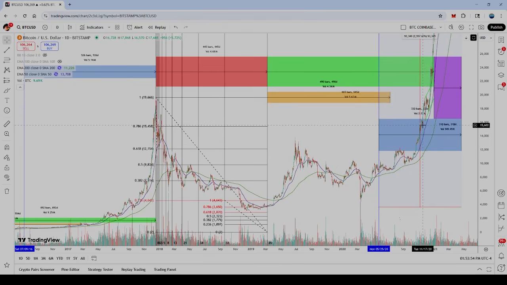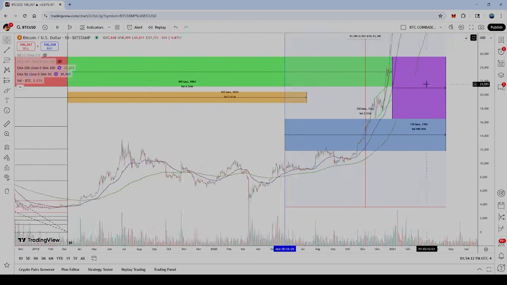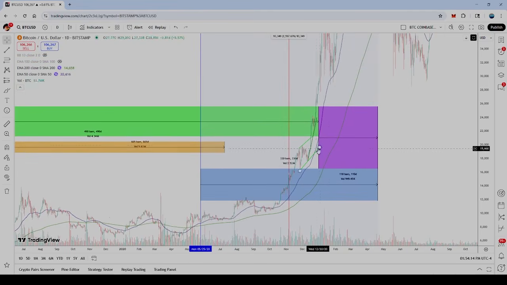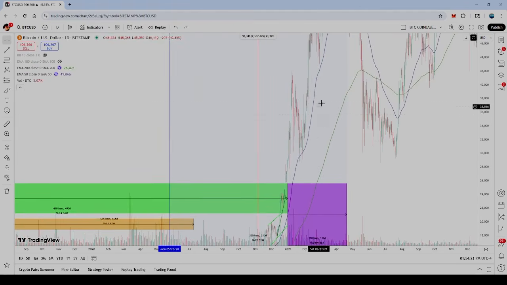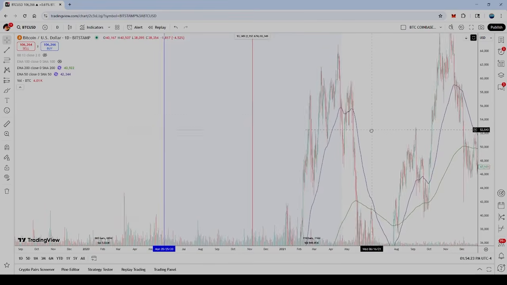Now, the most fascinating part about this prediction is this purple region, which I isolated within this zone many years back. This is literally a 2-year plus prediction into the future on a time sequence, which is very hard to get correct. But you can clearly see that once it enters in and around this point, Bitcoin really starts, very closely to this region, going parabolic in its upward movement.